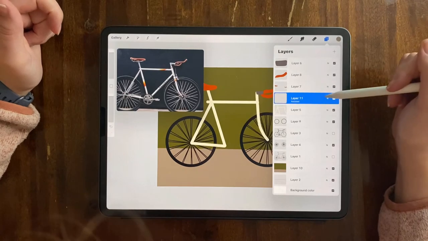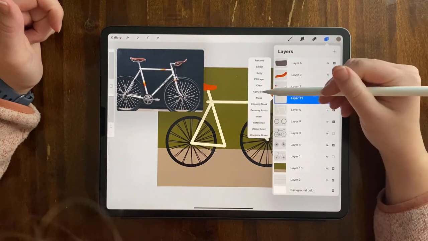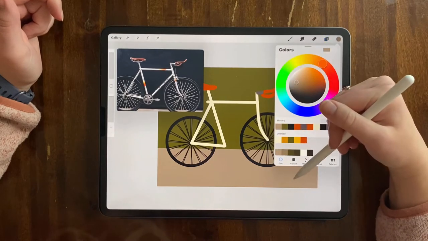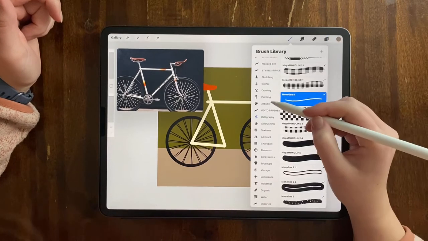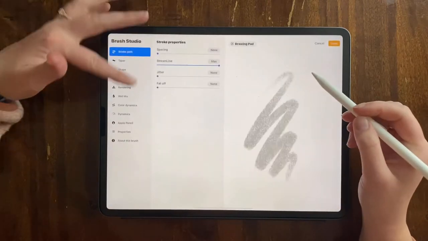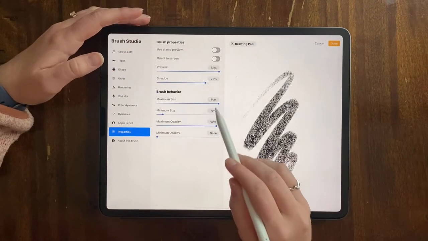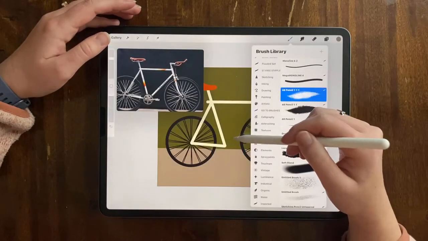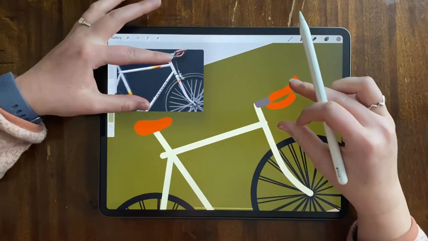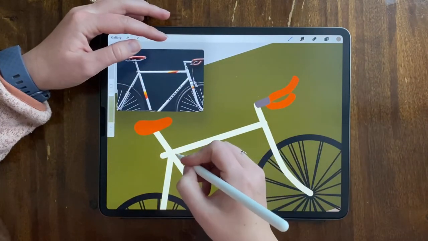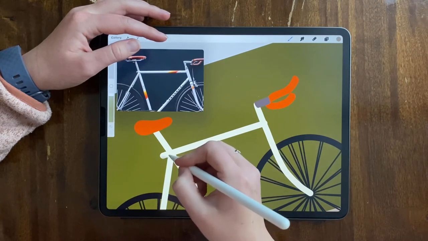Oh, so I'm gonna add a clipping mask to the cream layer of the outline. Then I'm gonna use the SB pencil, but the size has turned all the way up in the preferences. I'll show you right here, size is turned all the way up. I also have the streamline turned up, if that is of any interest to you. So now I'm gonna turn the size down a little bit and create some shading here.